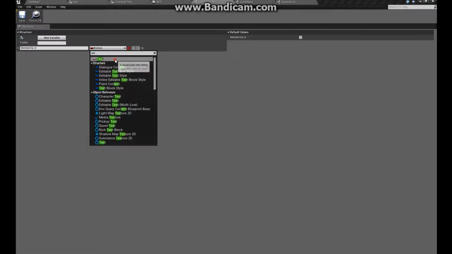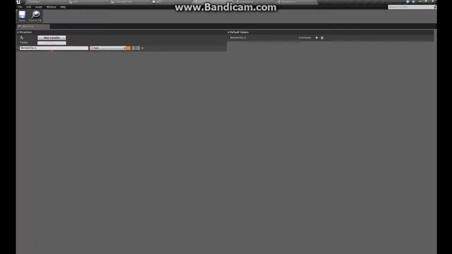So in the quest IDs text, we'll need first a text, and it'll be an array. We'll label it quest text. Add another variable. This will be name, also an array. This will be quest IDs. So what this will do is, depending on the quest, we'll have a certain ID for each quest, and then it'll correspond with the text. So you can have multiple quests and won't have any errors with the text coming up with the wrong text or something.